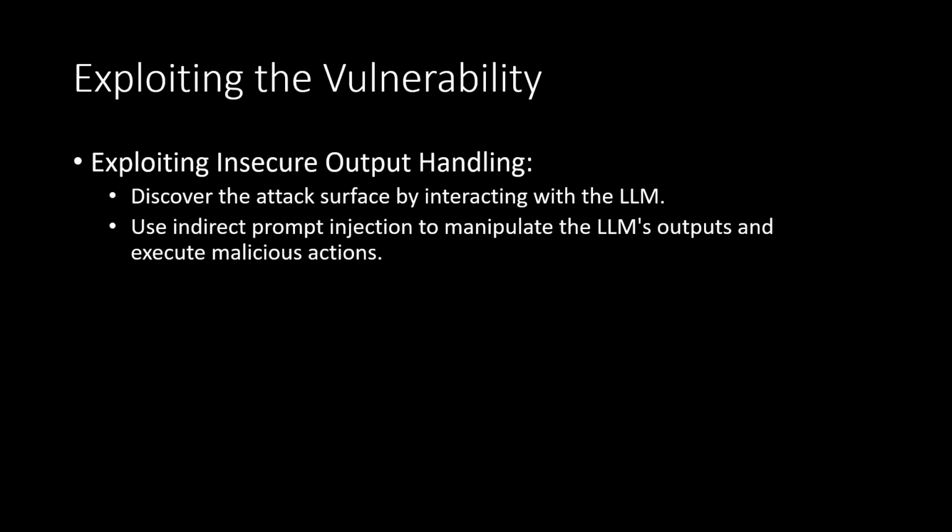To exploit insecure output handling, follow these steps. Discover the attack surface by interacting with the LLM and identifying its output handling vulnerabilities. Use indirect prompt injection to manipulate the LLM's outputs and execute malicious actions. Let's see how we can leverage this in the lab environment to delete a user account using XSS.